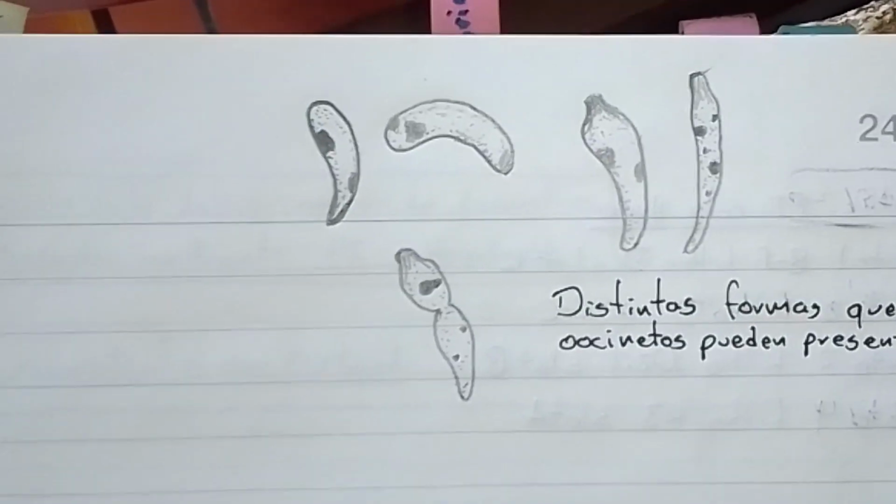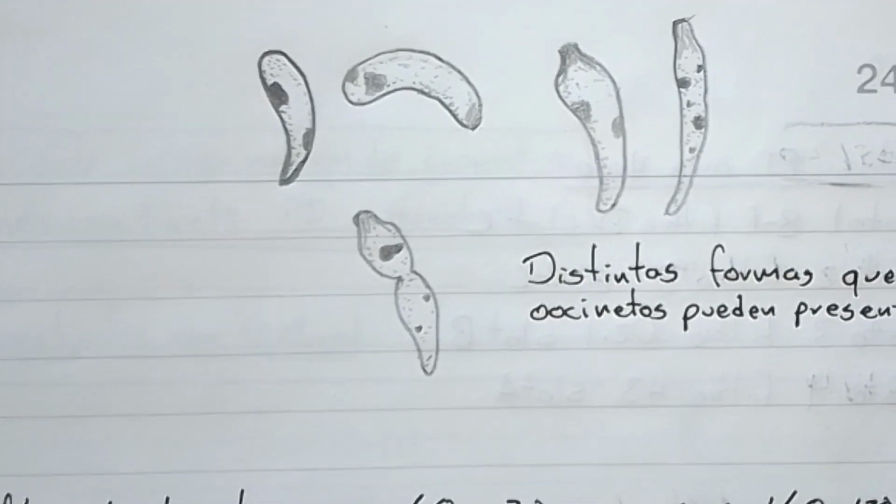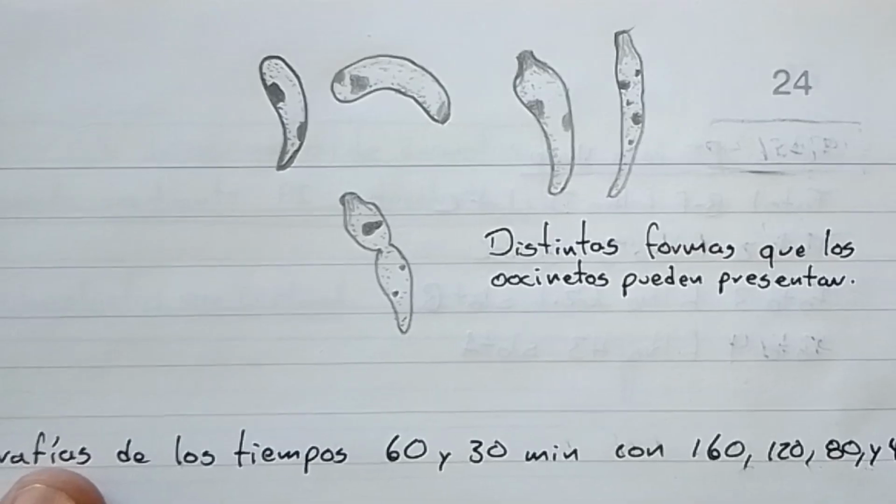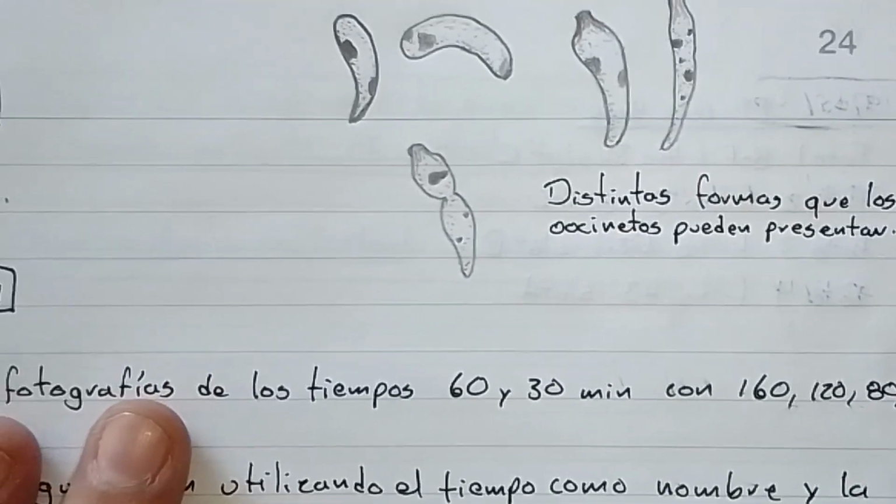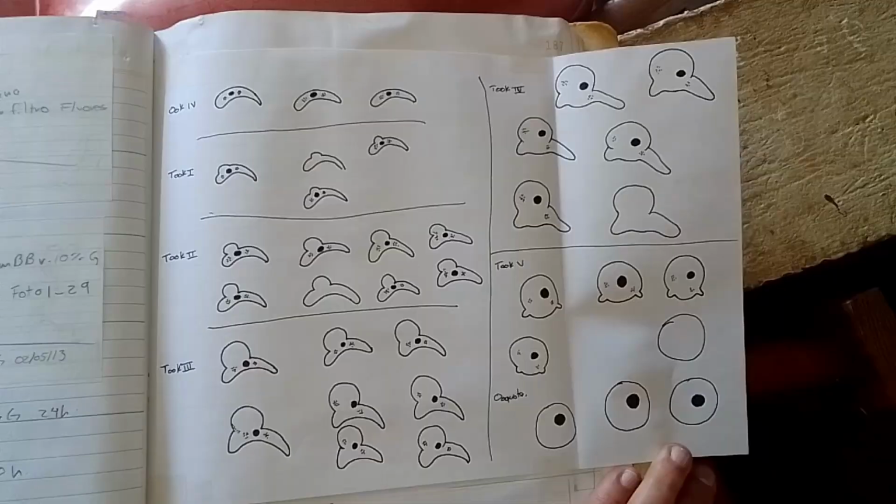For example, these are some drawings of the different forms the ookinetes of Plasmodium can acquire during its traversal through the mosquito, and I even found the first drawings I made about the differentiation process that I showed you in the beginning. These are totally useless drawings because they are not accurate. They are an oversimplification, which is not good. But one question may arise here, and it's why no photos?